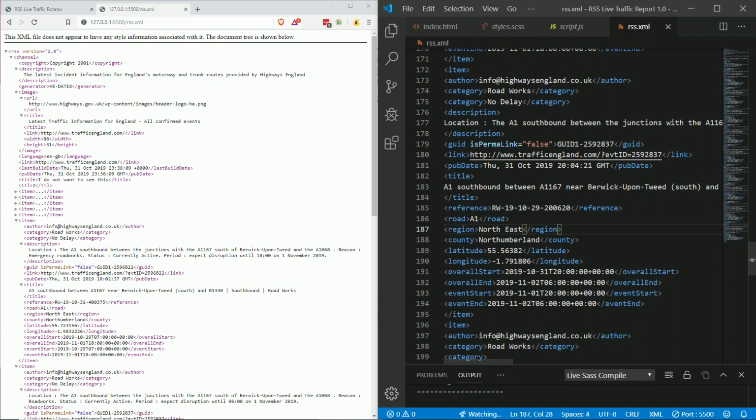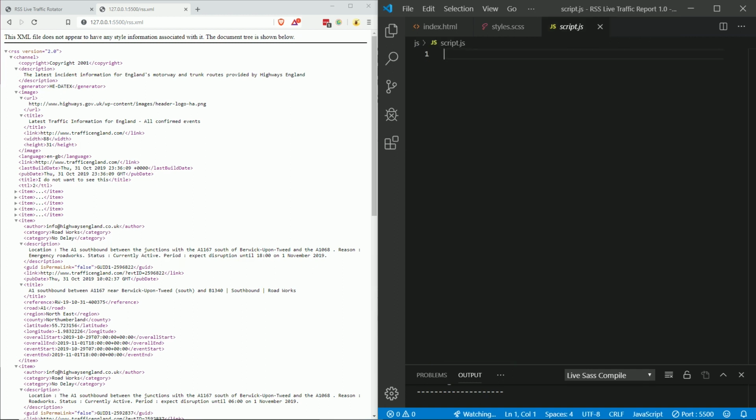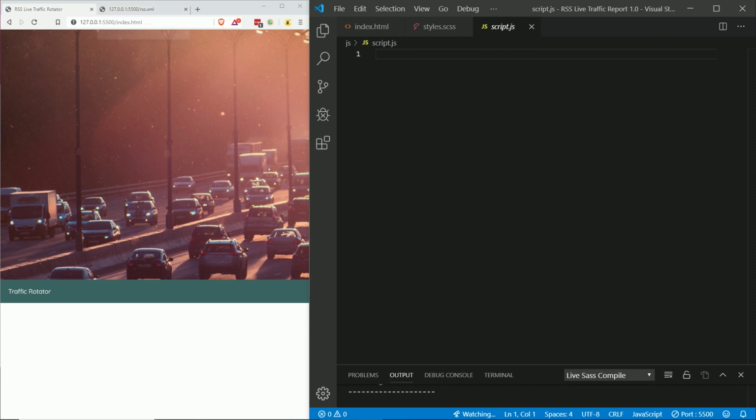So let's get going, and the first thing I'm going to do is, to get the data from our rss.xml, we'll be using the fetch API, and by default the fetch API uses the GET method, so it makes things super simple for us. And basically fetch allows you to make network requests similar to XMLHttpRequest, XHR. The main difference is that the fetch API uses promises, which enables a simpler and cleaner API. It's basically a lot simpler than XMLHttpRequest.